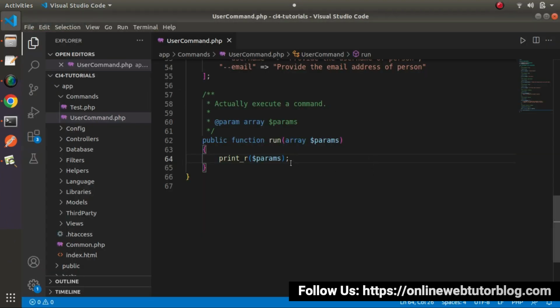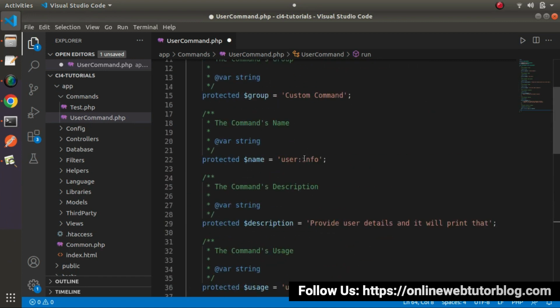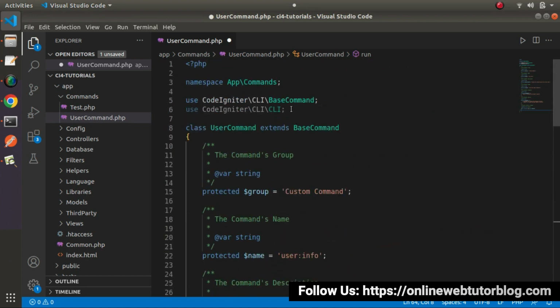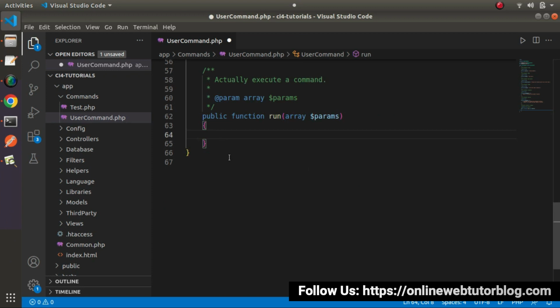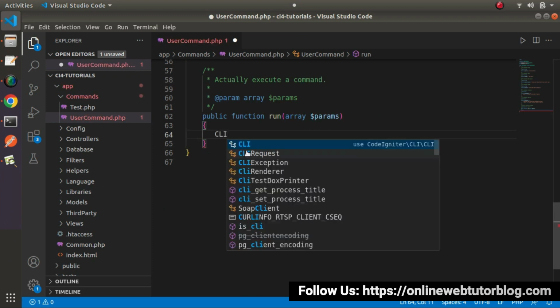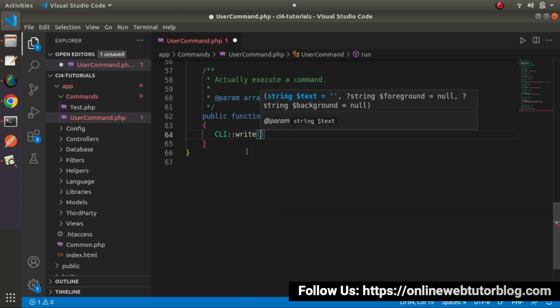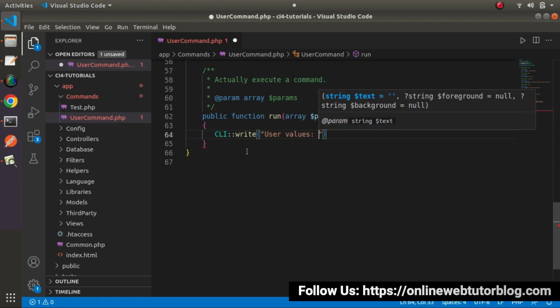Back to the editor. Instead of printing, I will use CLI because by default this file also imported a CLI class here. So I will use CLI, and from CLI I will use a write method, and inside here let's say user values, and I will concatenate all the values that the user will pass while using this user info command.